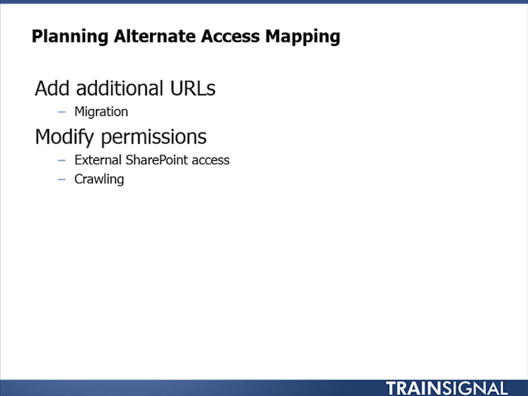Now, the other very big thing that alternate access mappings allow me to do is create what are known as zones. Each zone will then have a particular URL that it's associated with. And then when you come in through that zone, I can actually modify the permissions. So I can make it so that if you come in from an internal URL, you're going to have full capabilities to go in and actually do editing. But if you come in from an external URL, you would only have read-only access.